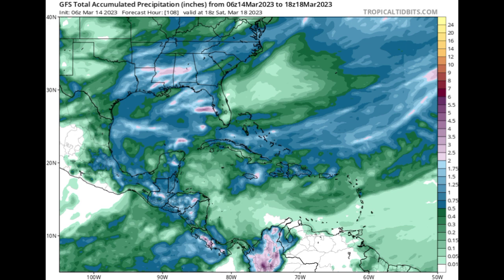Looking at the GFS model between now and Saturday of this week, we can see that quite a bit of rainfall is expected across some areas. We can see some of those lilac shades for areas including Eastern Jamaica, parts of the Yucatan, and also for other sections of Central America. Notice that we don't see much for the Southeastern Caribbean. As I mentioned yesterday, a lot of this activity is not going to be affecting that part of the region — the ABC Islands, Trinidad and Tobago, Barbados, and the Windward Islands are unlikely to receive rainfall totals close to what the Northern Caribbean is expected to receive over the next few days.